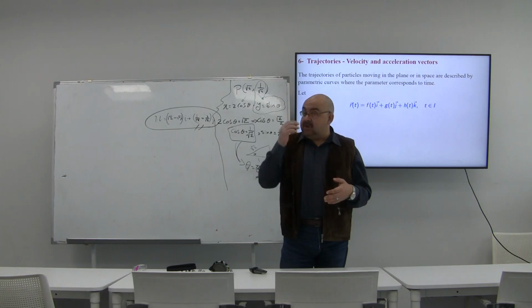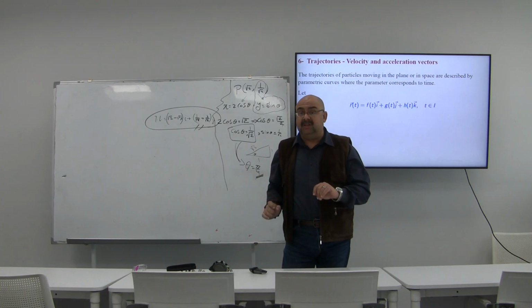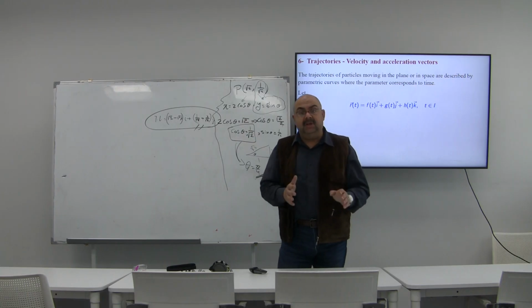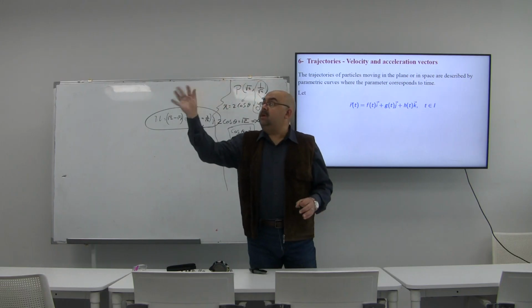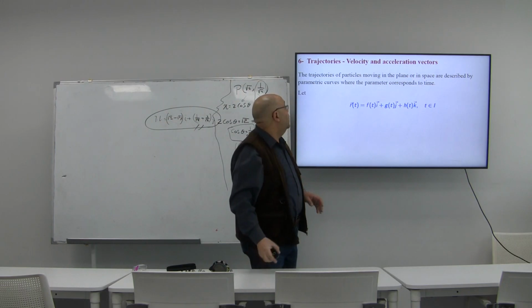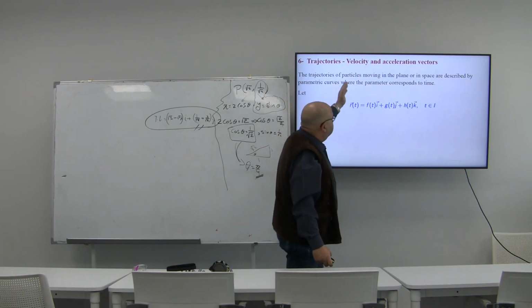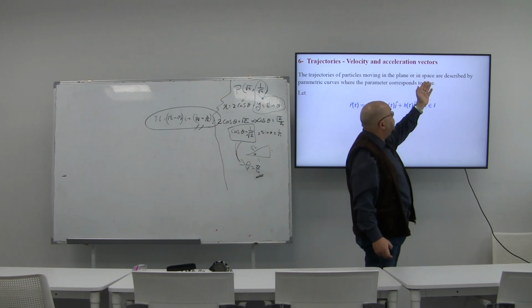In the same way in 3D, from the origin, x, y, and z, and starting from r and theta or phi, depending on the coordinate system that you are using, you are just spreading some points and connecting them together. This is why it was said to you here that trajectories of particles move either in the plane or in the space.